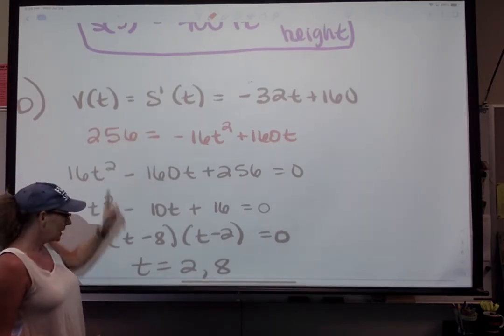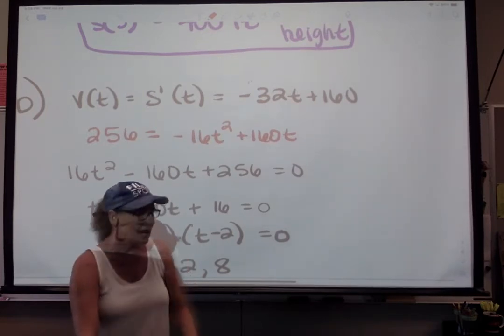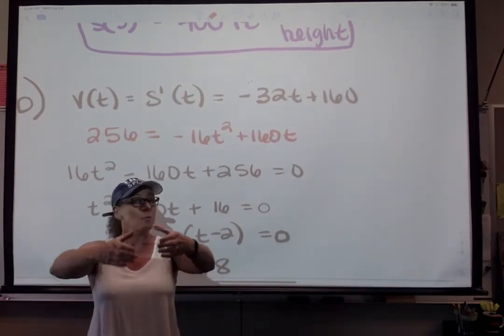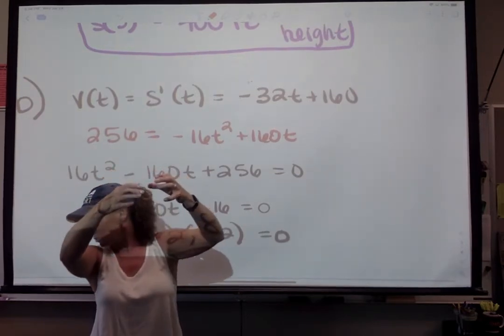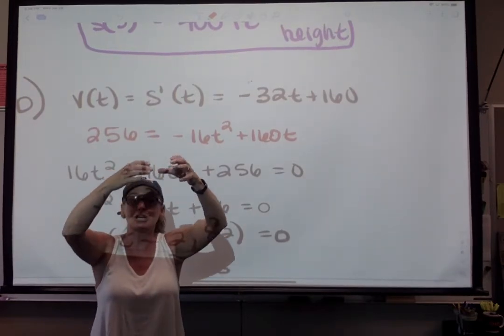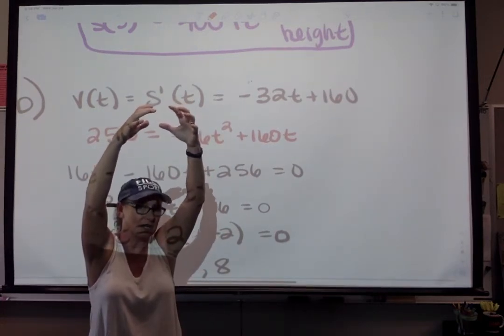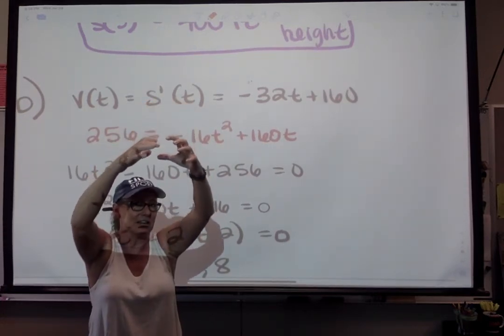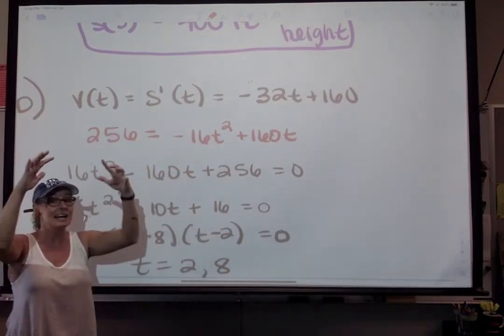Absolutely. At time 0, the rock was on the ground, so its height was 0. At 2 seconds, it was on its way up, and it reached 256 feet, and it kept going until 5 seconds, it reached 400 feet, and then it started coming back down, and at 8 seconds, it was at 256 feet again on its way back down.